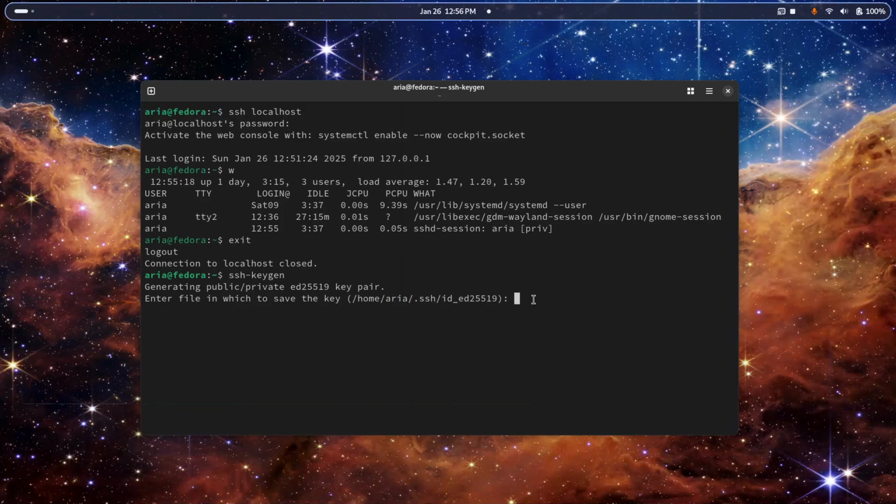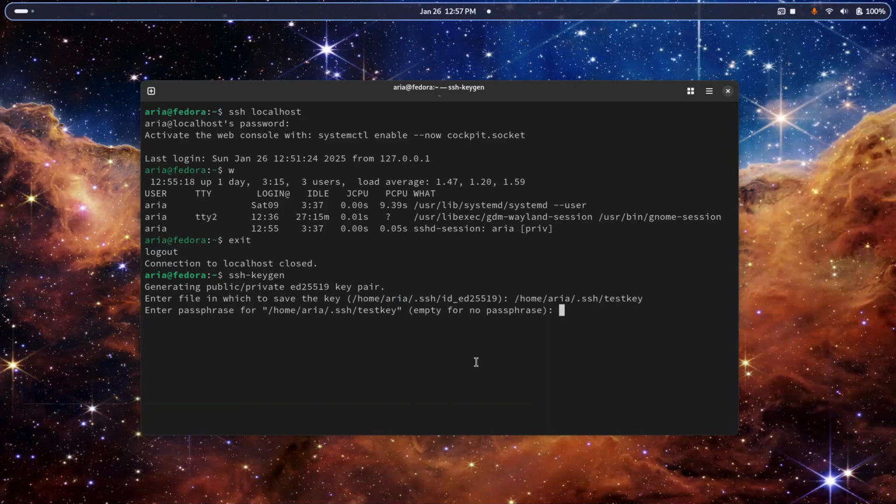If I just type, say, test key, it won't actually store my test key in .ssh. It'll store it in the current working directory that I'm in, which is just my home directory. I don't believe I've set that up explicitly, but that's a thing to note. So if you're using a custom key file name, you want to specify the full path you want it saved in, as well as the file name at the end.